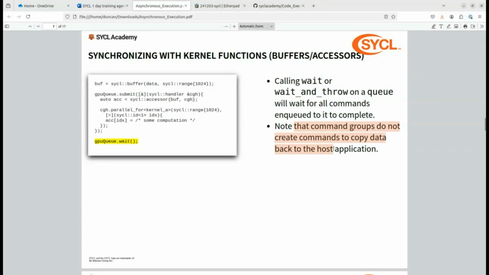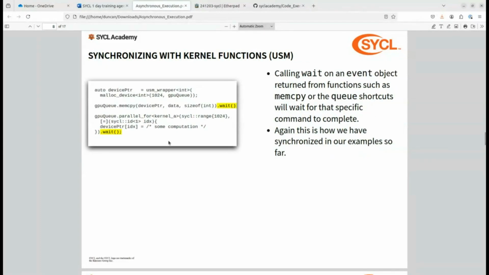This is a good bullet point, which was talking about copying back. Again, the runtime is lazy and it won't do stuff it doesn't think it needs to. So a command group might include an implicit copy here, or I would expect it to, because we've never used this buffer before. But it won't issue one back afterwards because you might not need to. You might be about to do another kernel on the same device, therefore you might not need to move anything at all. So it won't do it unless it thinks it's necessary.